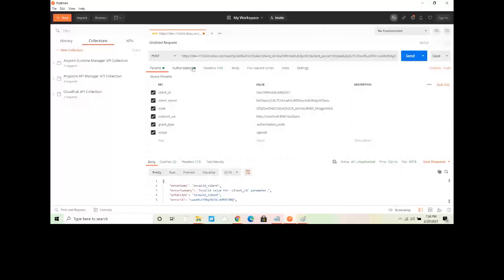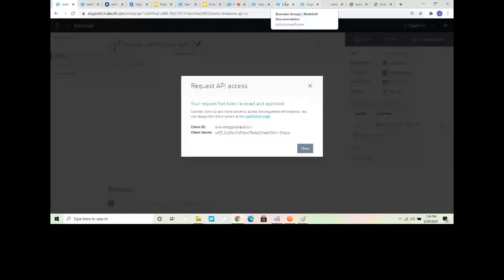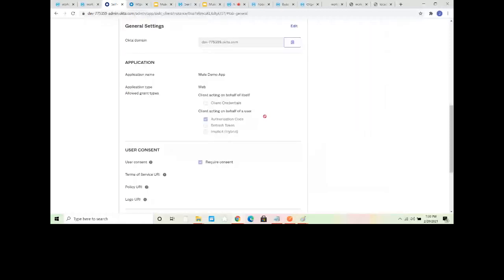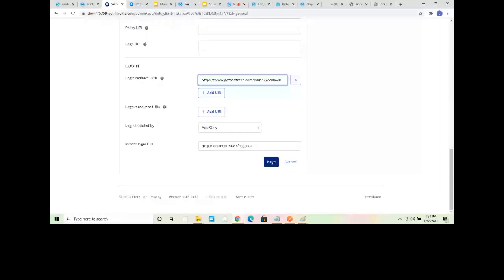Then basically I can go back to my Okta. You can click here. Okay. I can edit this. I can change this callback URL and save. I can give a Postman callback URL, better.